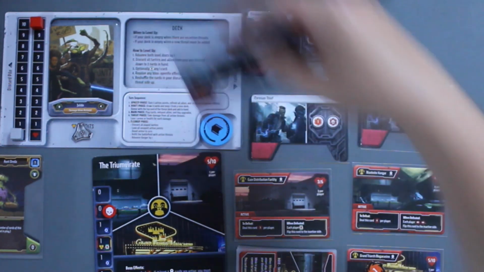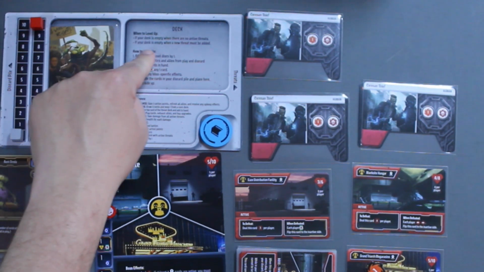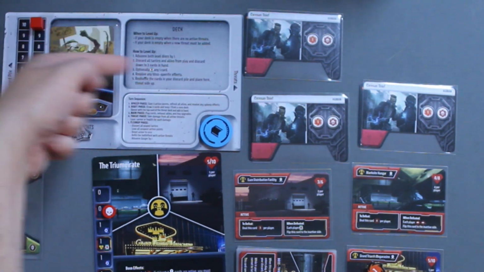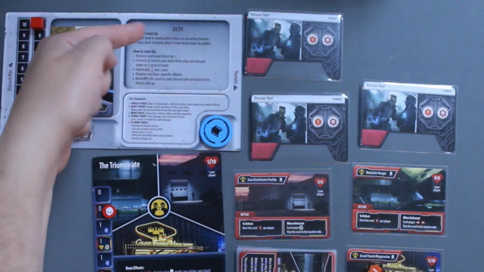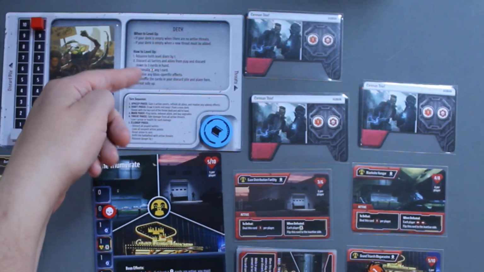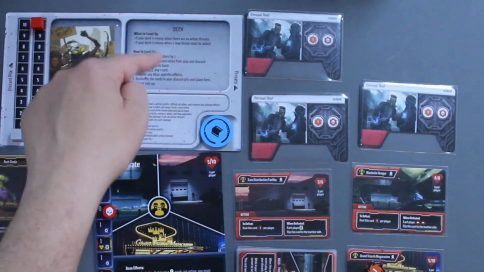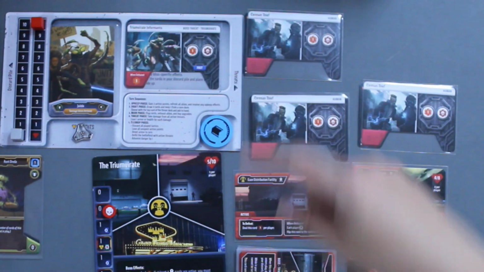If your deck is empty when there are no active threats, so whenever I begin a round and this is empty when I'm trying to put new threats in, then that's when I level up. But I'll explain that when we do that next round.